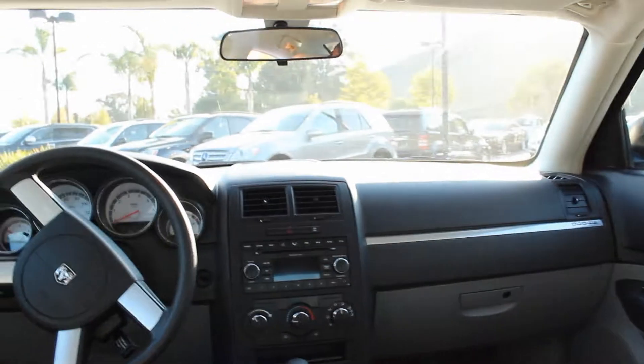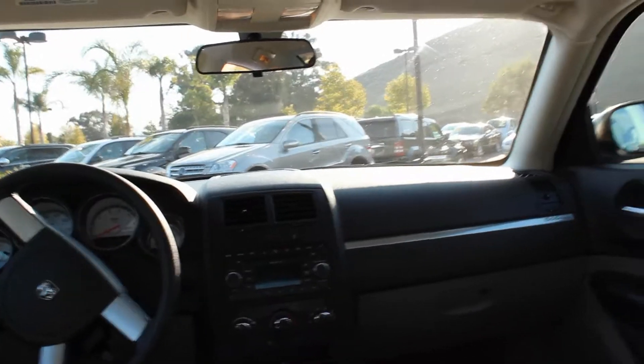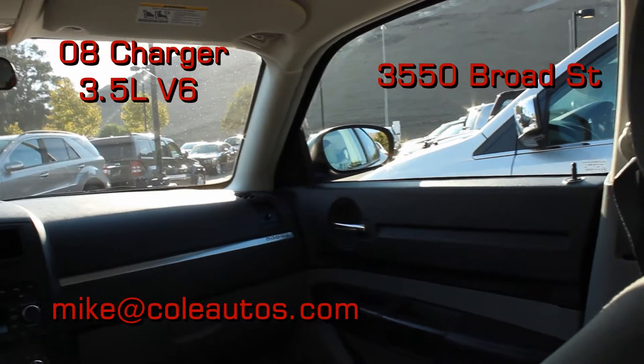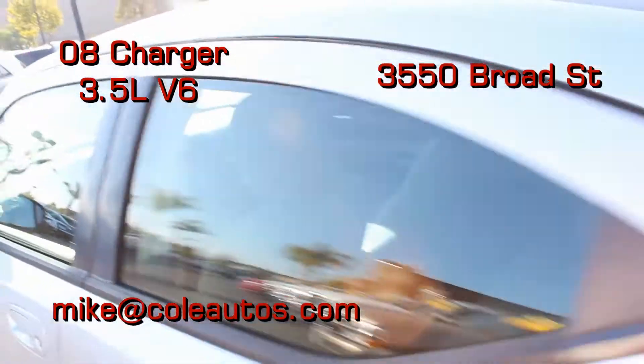Fortunately it did not have all the Mercedes brakes and high-maintenance stuff that you get with a Mercedes — these are great and very reliable. This looks like it does have the Uconnect, so it does have the hands-free Bluetooth. I also noticed the auxiliary output, so you have a plug-in for your MP3, iPod, or iPhone, so you can play your music right through the stereo system.